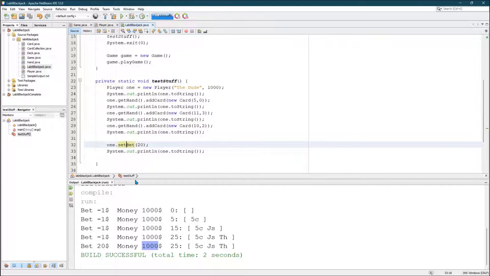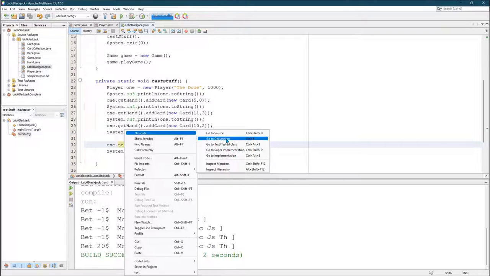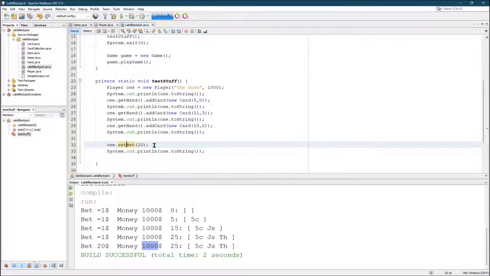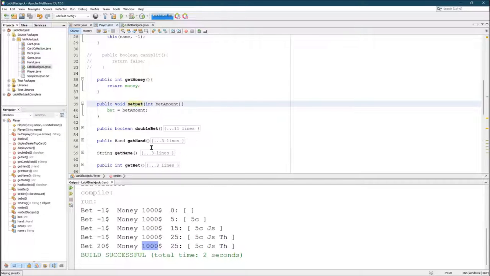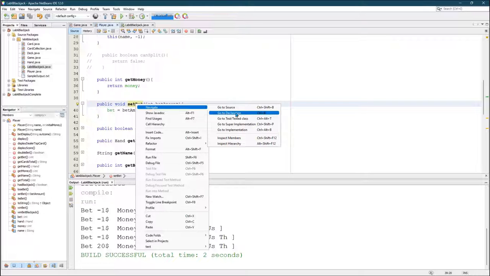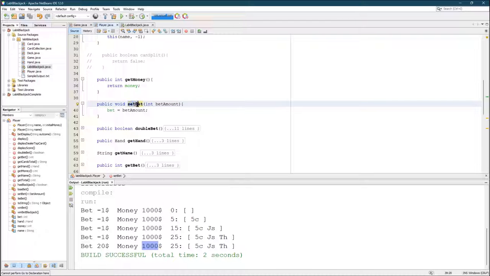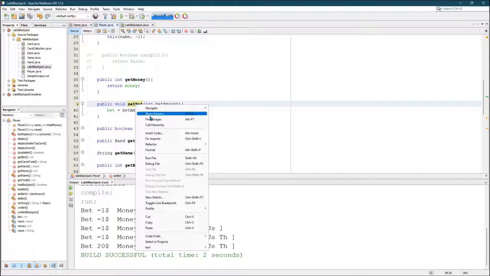All right, so how do I get to this method? So I'm going to right click, and there's navigate, go to declaration, control B. So I'm going to click control B. It takes me to the set bet method. Now, how would I go back to where I came from? If you right click, navigate, if you go to declaration again, it's going to go right to here. It also made a beep that you probably couldn't hear, but it will go right to here because this is where it's declared or defined. If you want to go to where it is used, you right click and find usages, Alt F7.